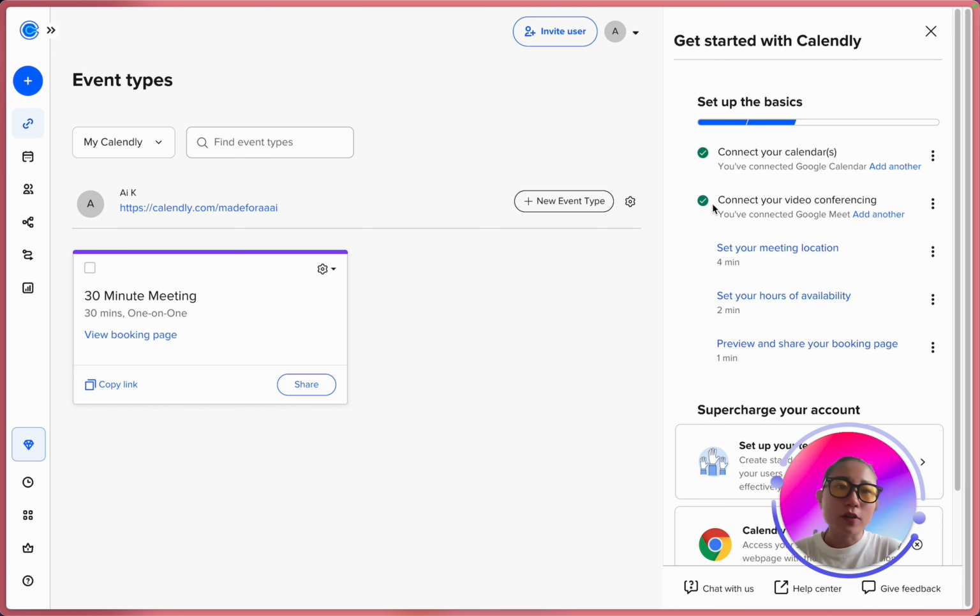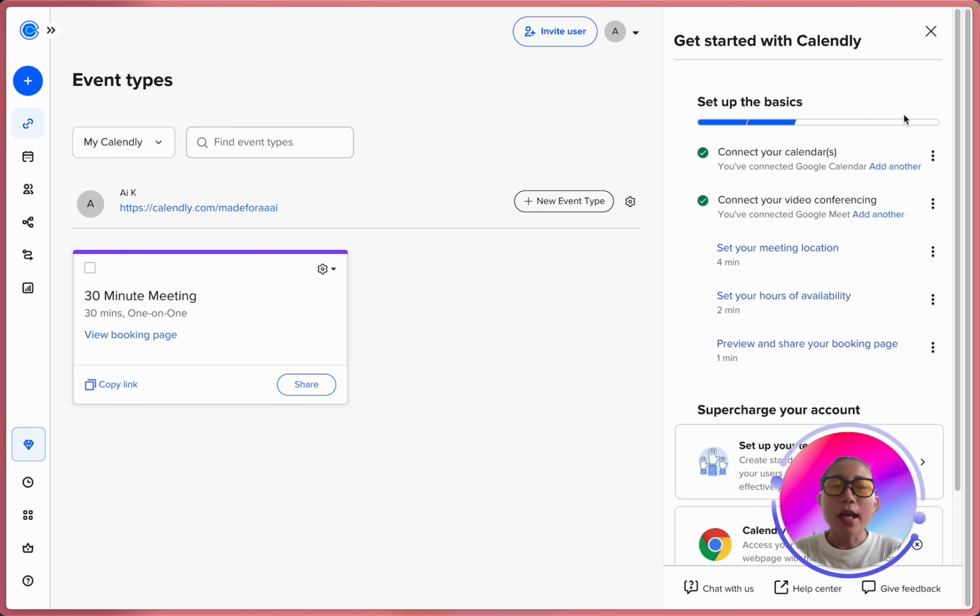By default, since we have signed up using our Google account, Calendly helps us connect to Google Calendar and also Google Meet. So by default we have Google Meet as our video conferencing, and Google Calendar as our calendar. If you have any other calendars, just click add another over here.